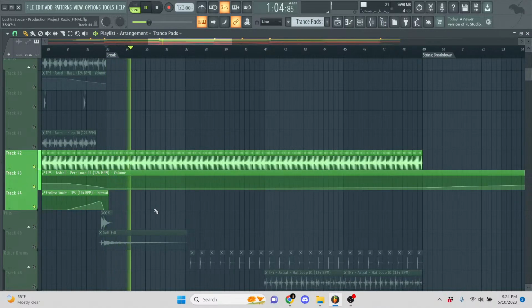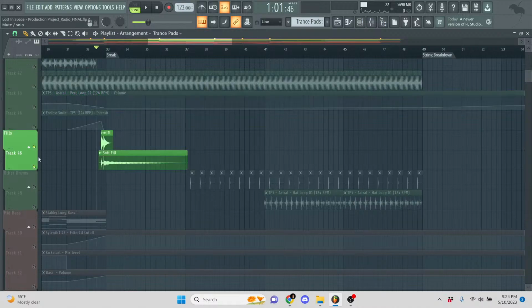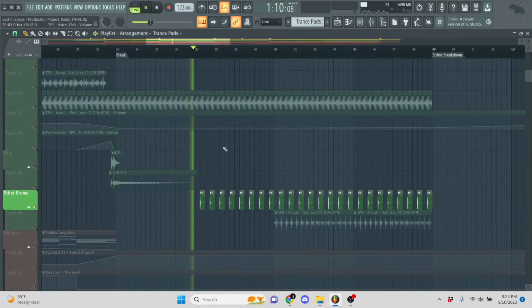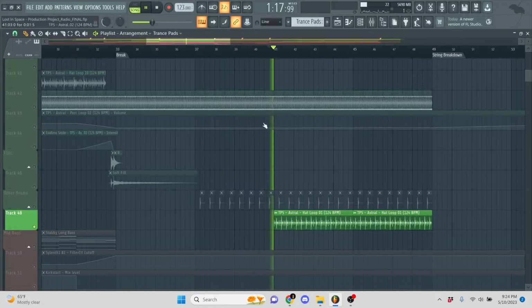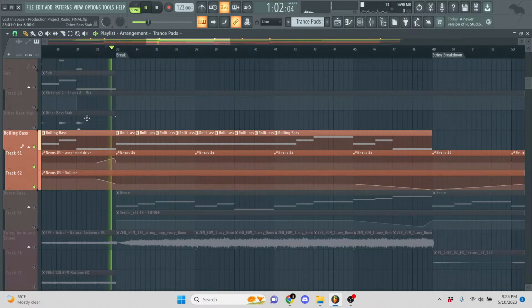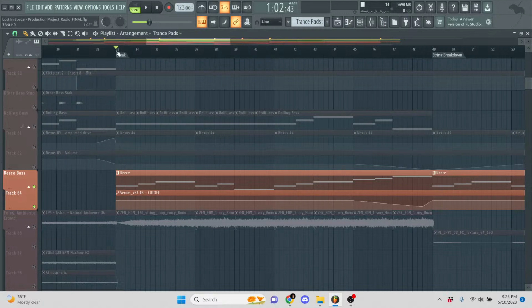Same drum loop. Some fills right before the second break comes in. Some claps that come in. And then some more Producer School hats. This is the same bass as the drop, but the volume's lowered and it's just consistent. But then it goes back into the bass progression after 8 bars. And then a respace, which I use in a lot of songs, no matter what the genre, honestly. And then the cutoff kind of opens up there before this breakdown with the strings.